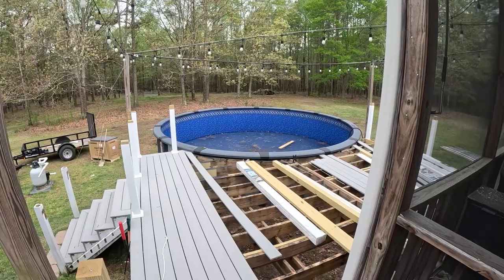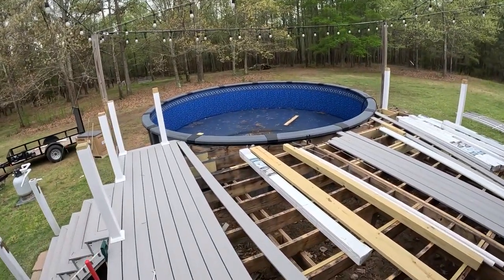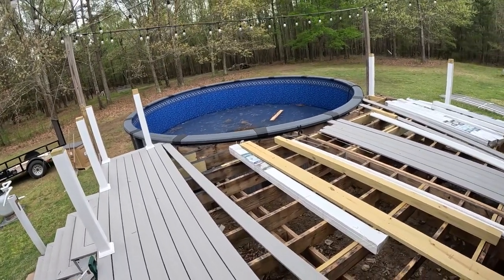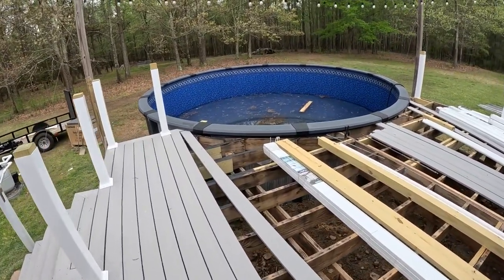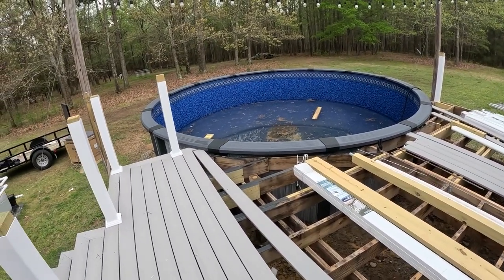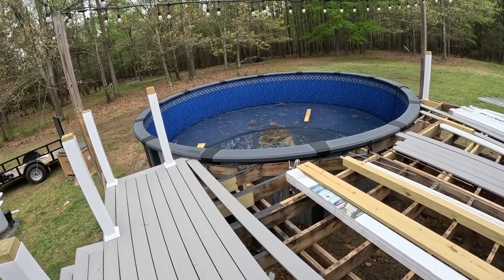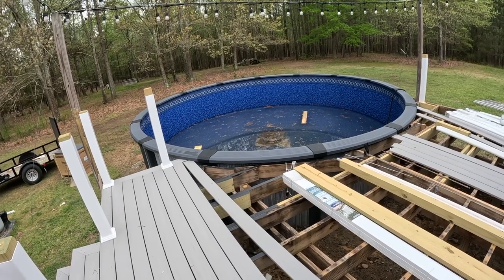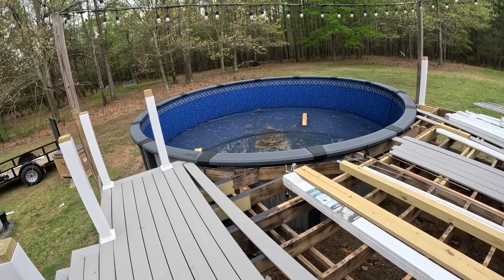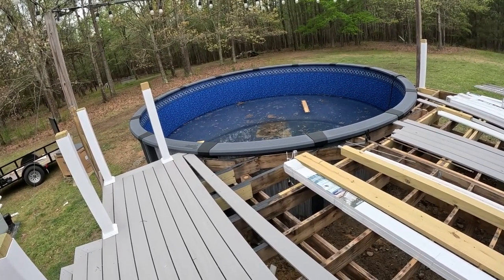Well, here's the pool, all installed and completed, and I'm here to tell you, I don't think I will ever install another above ground pool so long as I shall live. And that's a fact. All right, so let's get right into it.